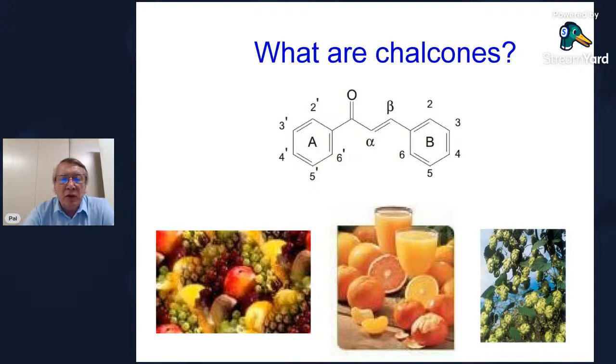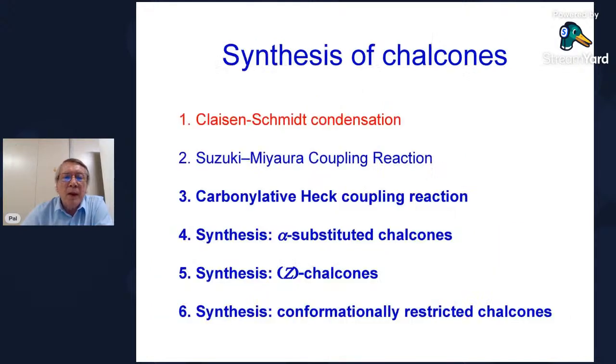As we have shown before, the chalcone structure can be divided into three different parts: the two aromatic rings and the three-carbon linker, which is a polarized enone system in which the alpha and the beta carbon atoms have different polarity. Due to this polarization of the double bond, the carbon-carbon double bond can react with nucleophilic centers as well.